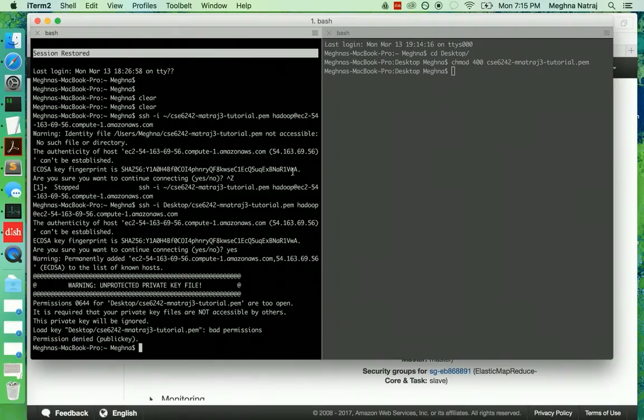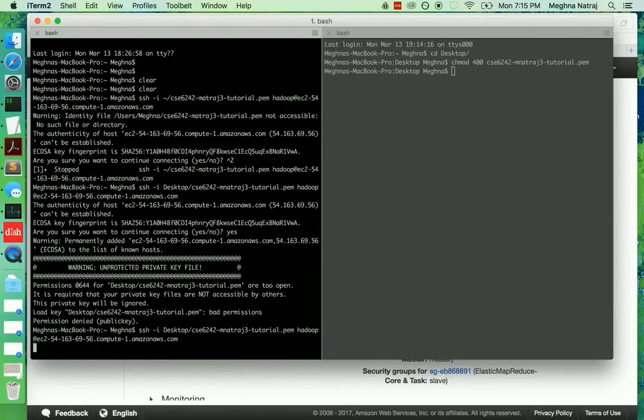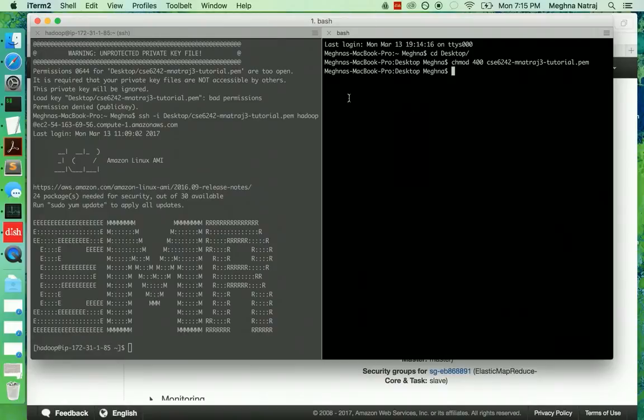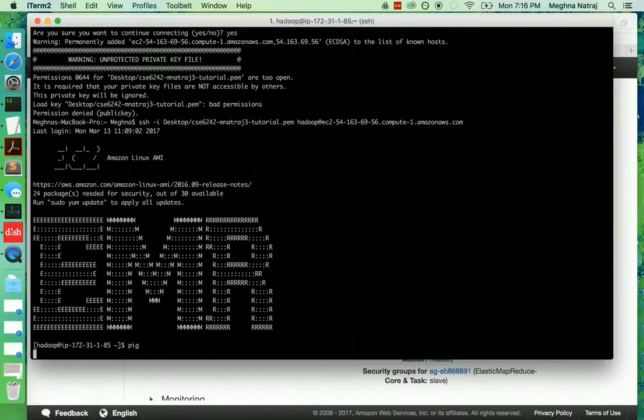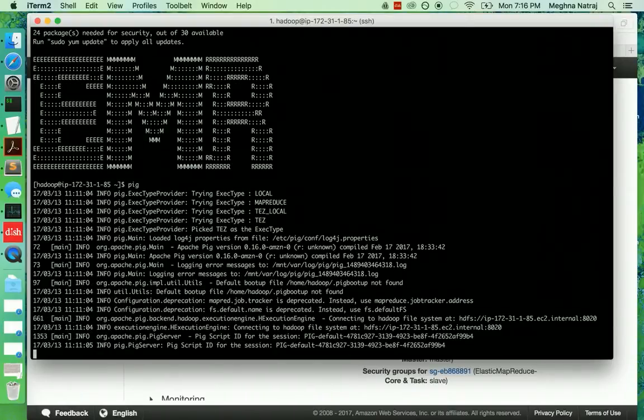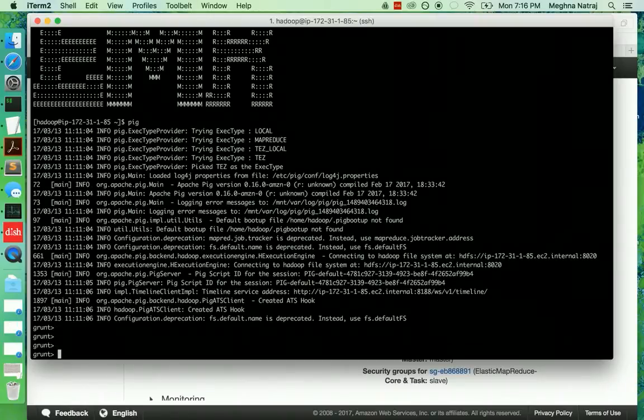Okay, so I just made it 400, so it's not too open. And now let me try. Oh yeah, there you go, successful. So now I've SSH'd into my machine, and all I need to do is type pig and enter. And there you go, the grunt shell is open, and now I'll be able to debug all my code.